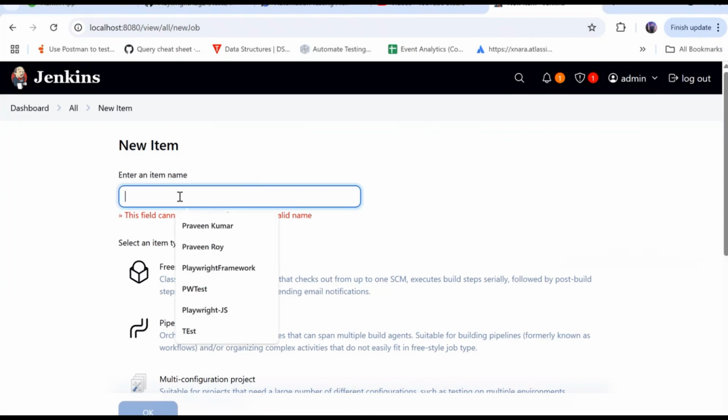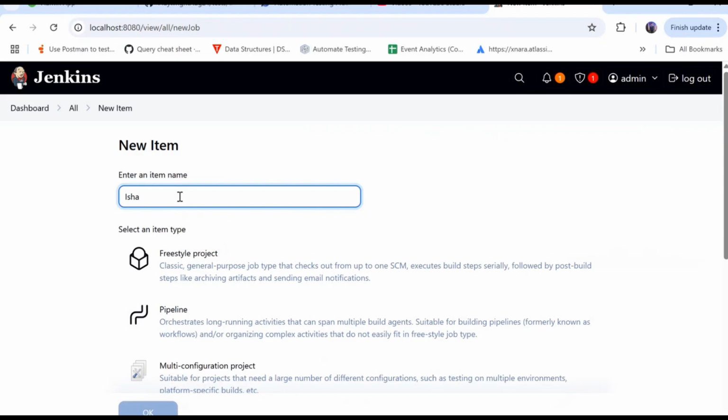First, you have to give the name of the job that you want to create over here. Generally inside an organization you provide the name of the repository plus the feature name, whatever feature you are working on. So let's say I'll give some meaningful name so that I can identify it: PW, and this is for March 2025, plus some random name I have given over here.